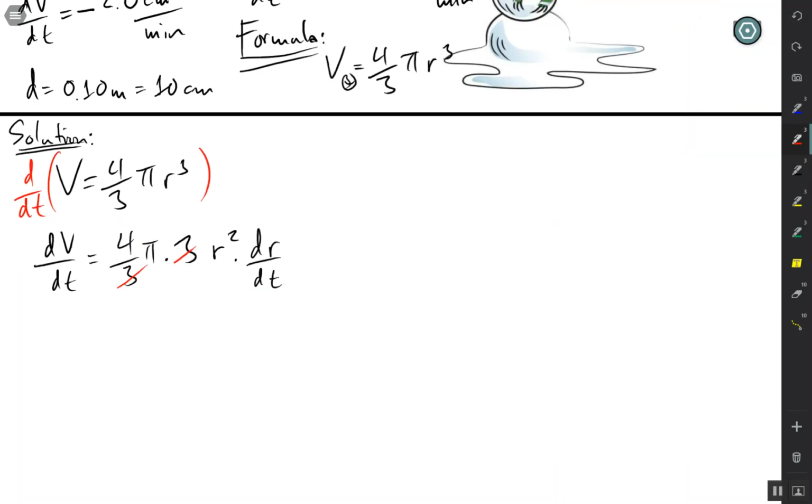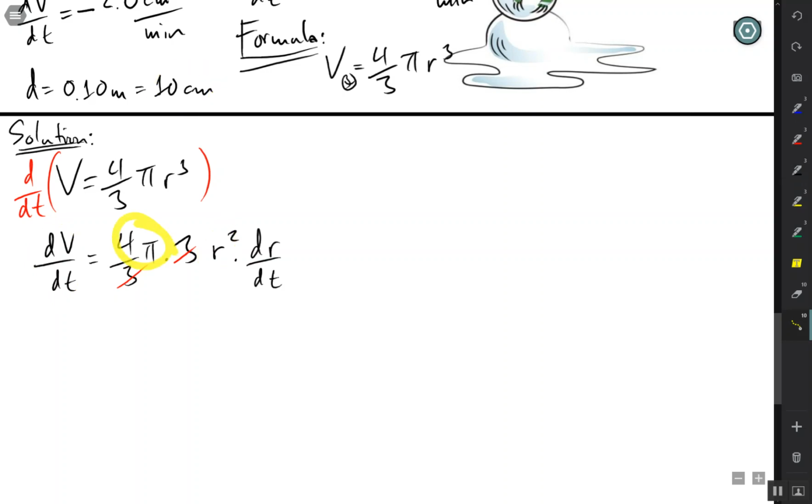And pretty much we're already given everything else. We already know what the change in volume is. We know what the radius is. We just have to divide the diameter by 2. We don't have to worry about the 4 pi, and this is what we're looking for. So we're actually good to go.